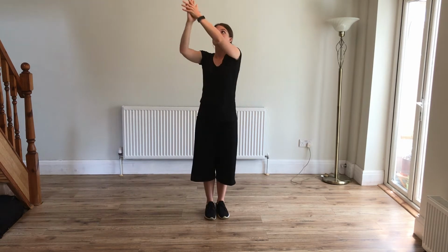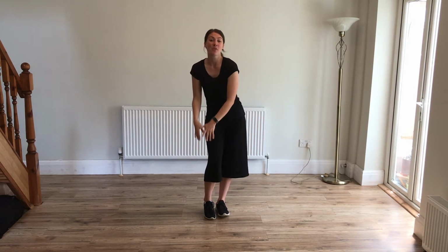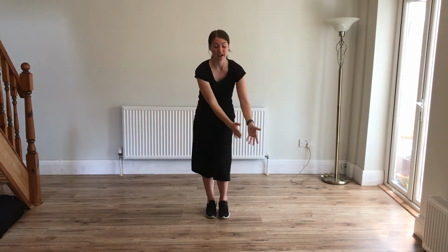Fantastic. Now we'll just try that again so we can give it a go together so it doesn't feel too overwhelming when we do it with the music. It doesn't matter if you just do the square. I actually do a little crossover, but you can take whichever pattern you want, even if you started down at the bottom or you left your arms down there if you don't want them up high. You can just go back and forth here. That's absolutely fine.